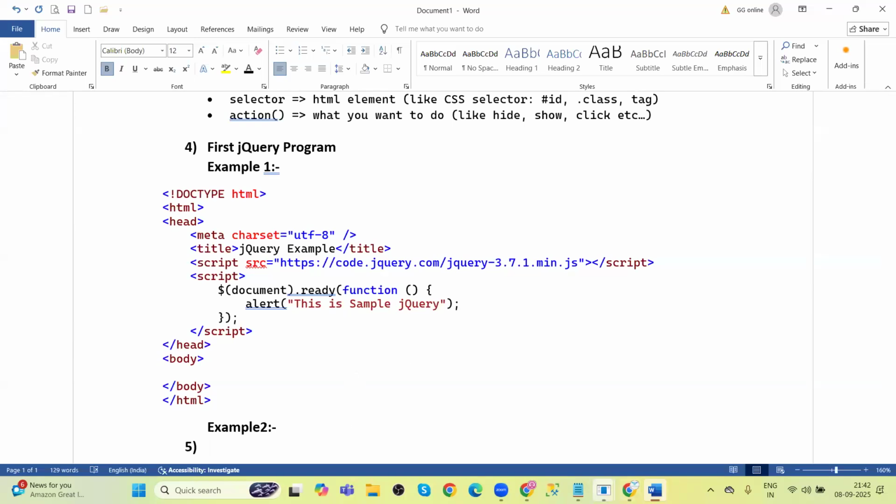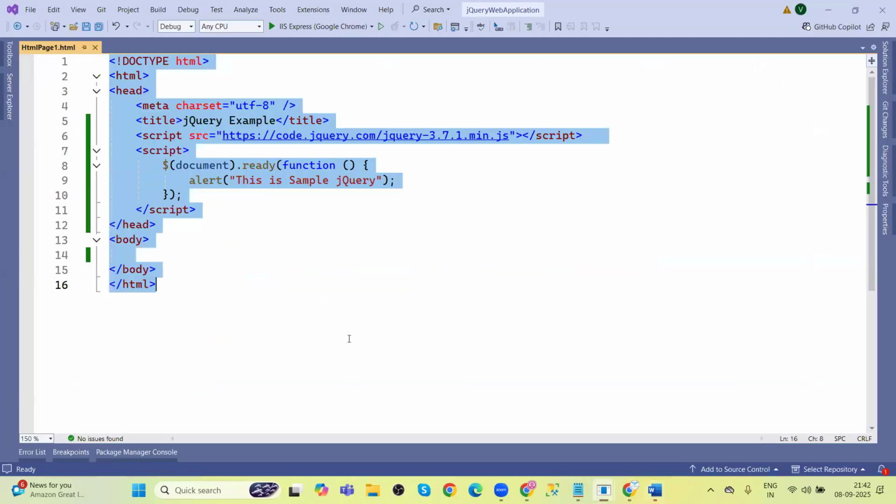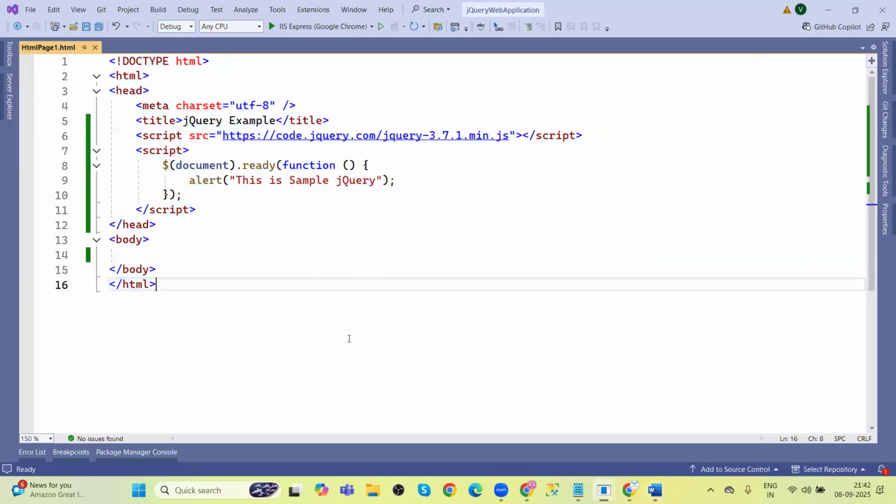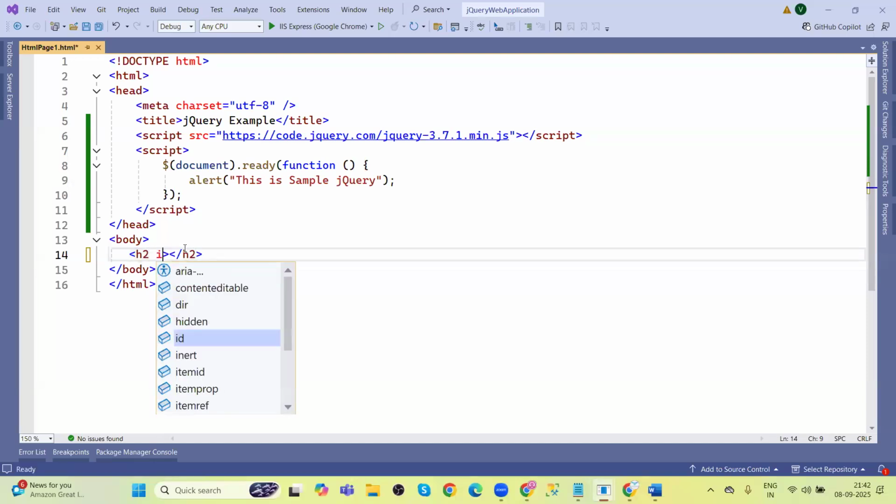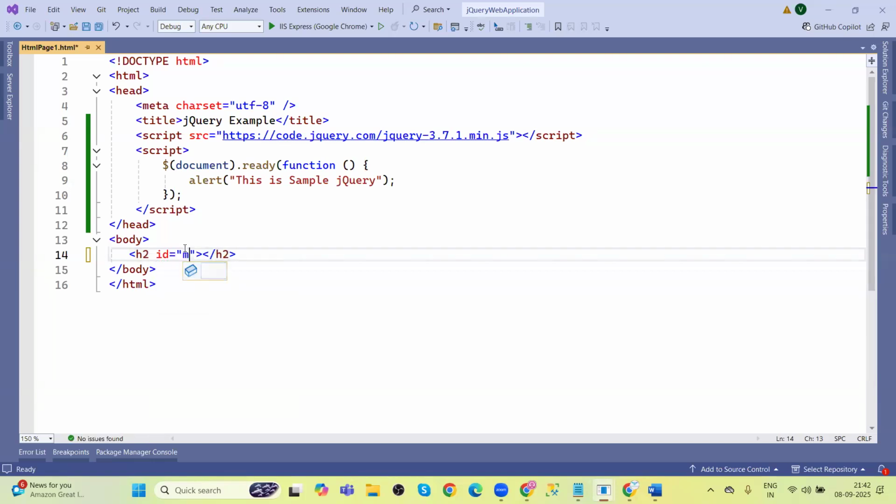Okay, let's see. Just define h2, define h2 is equal to message. Define h2 message. So, you're welcome.